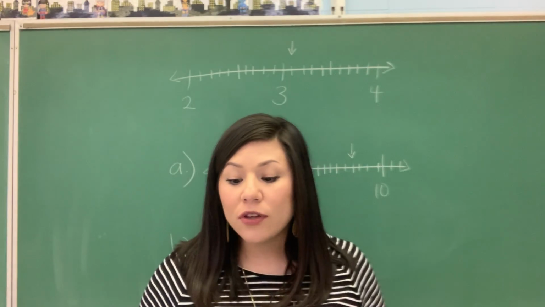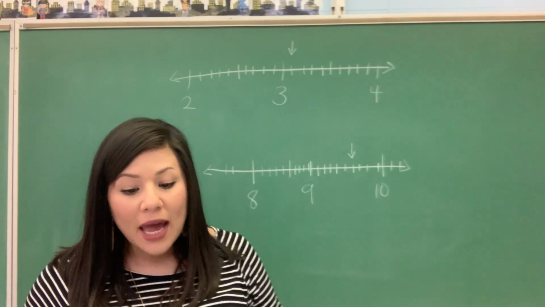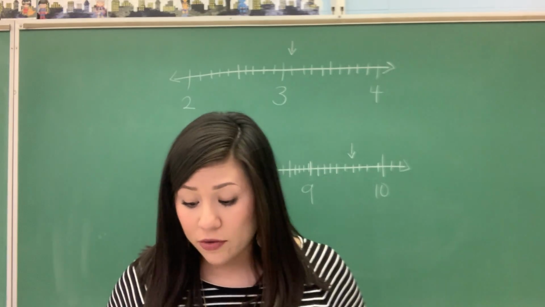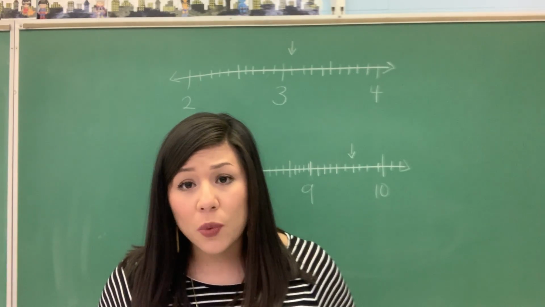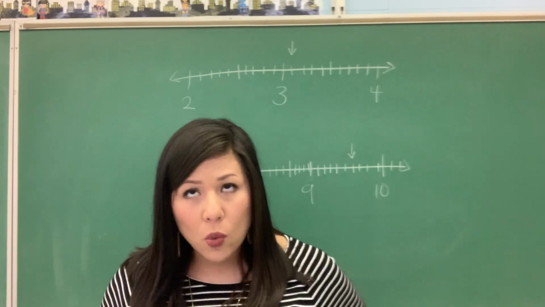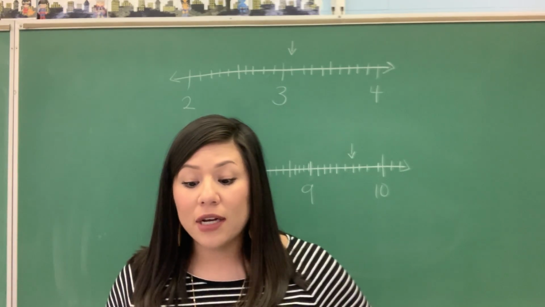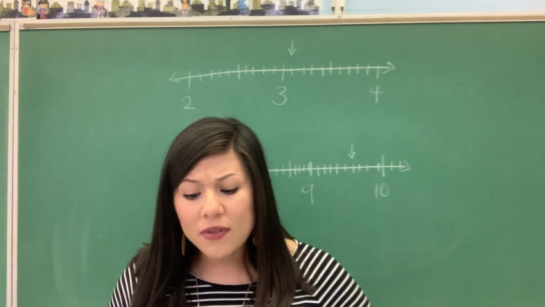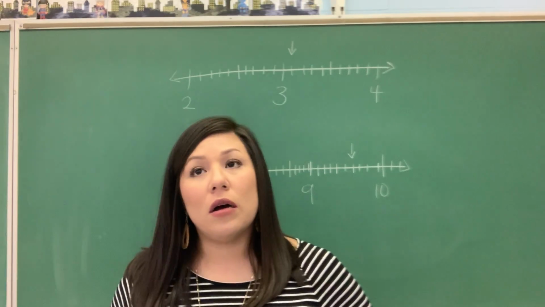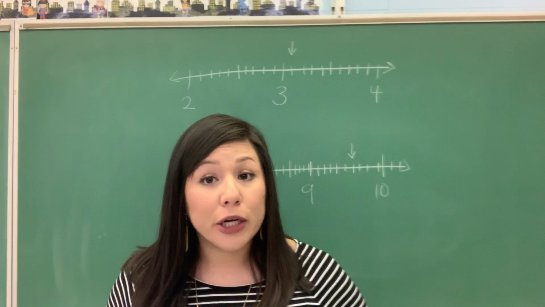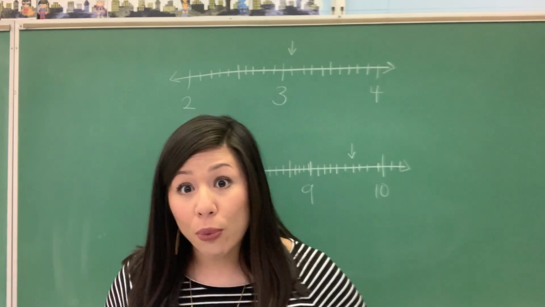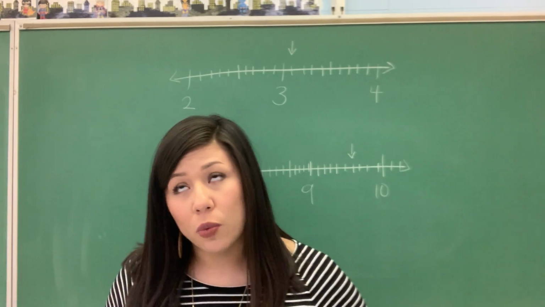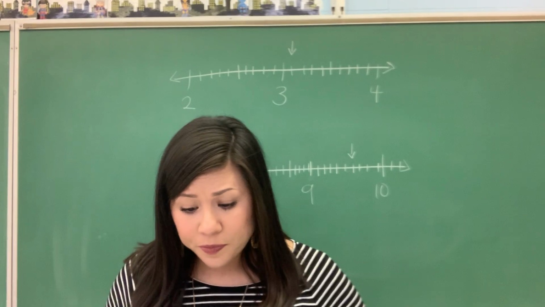Alrighty, so we have used decimal numbers to name lengths that include a fraction of a centimeter. For instance, the length of this segment on page 649 can be written as 23 millimeters or 2.3 centimeters. Why can it be written as millimeters? Because there are 10 millimeters in a centimeter. So if it's 2 centimeters, think about it. Convert that to 20 millimeters, and then 0.3 centimeters would be 3 millimeters. So that would be 23 millimeters and 2.3 centimeters.